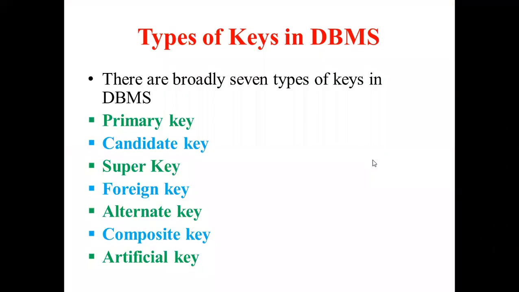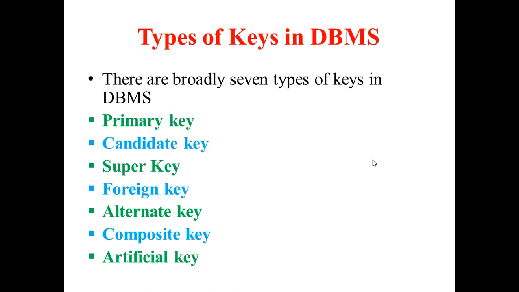So let's start. As we already know, a primary key is nothing but a single attribute or a set of attributes that can uniquely identify a row or tuple from the relation. Whenever your data consists of some redundancy, that row can be uniquely identified with the help of a key. We can directly identify the column with the help of names, but to uniquely identify the rows from the relation, we have to take the help of a key.